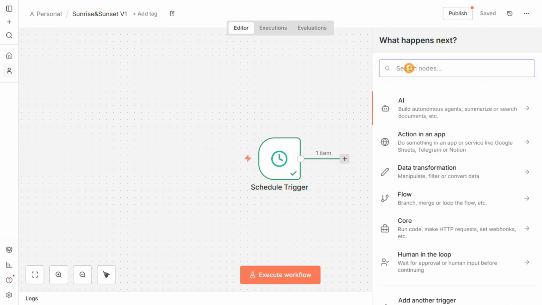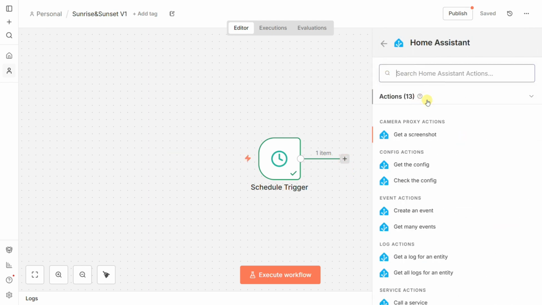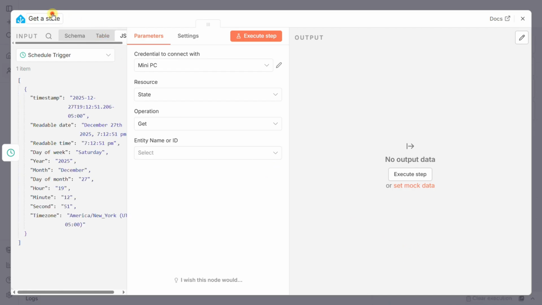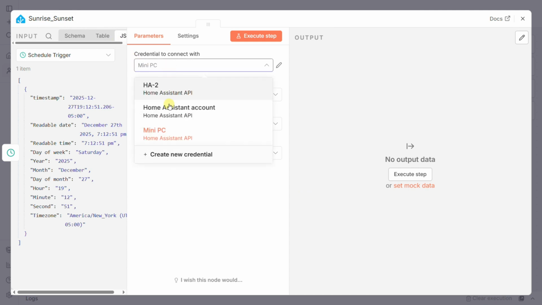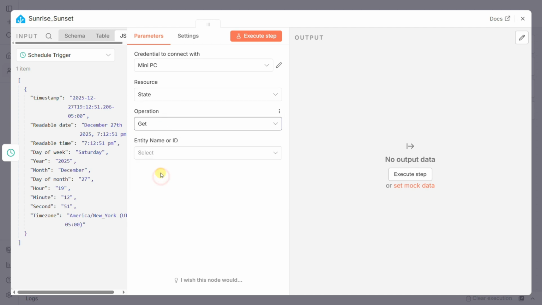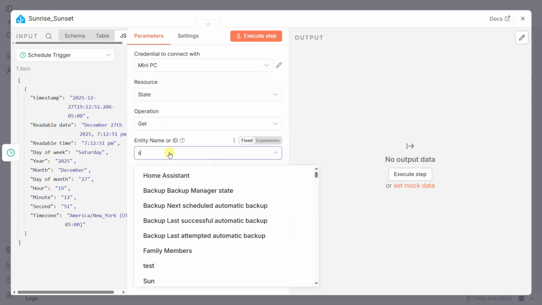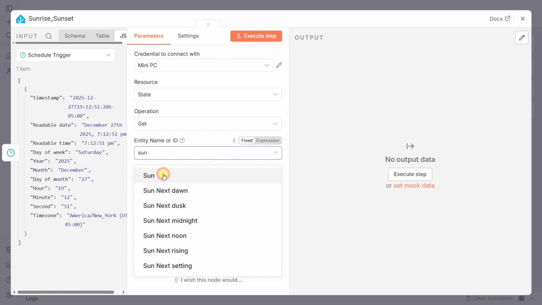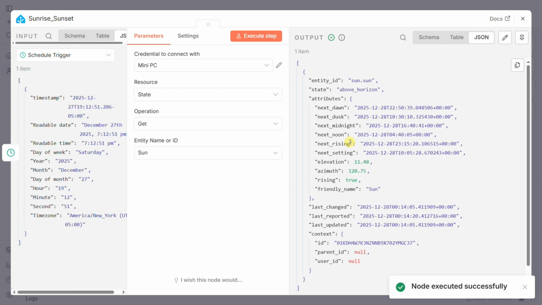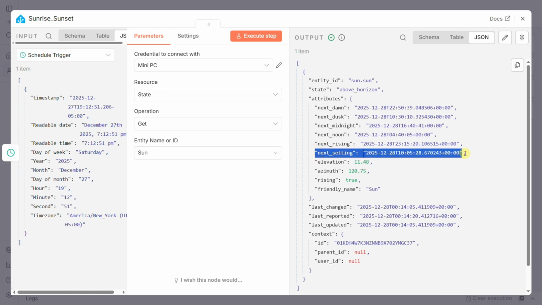At 5 a.m., our trigger fires and the signal immediately flows to our first action node, a Get a State node. This node's purpose is to query Home Assistant and retrieve the attributes of a single specific entity. Its configuration is incredibly simple. In Entity ID, we just choose the Sun entity. That's it. The Sun entity is a default sensor built into Home Assistant, containing the two attributes we need, next rising and next setting for the current day. This raw data is the crucial input we're about to pass on for processing.